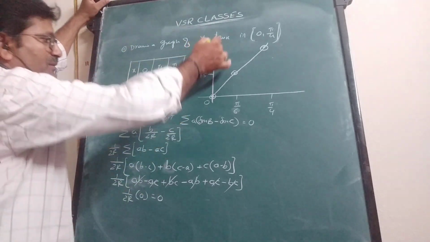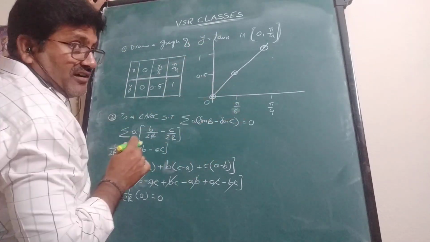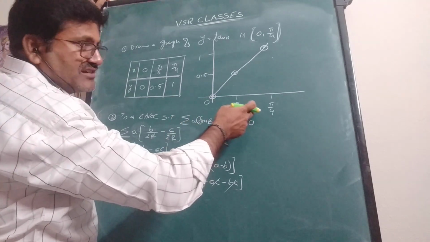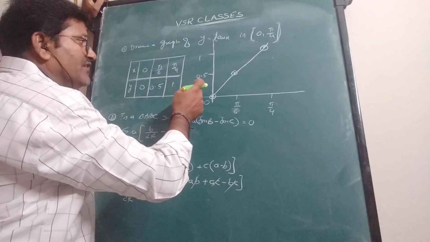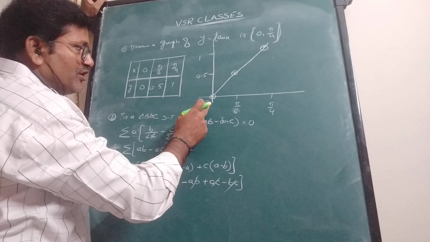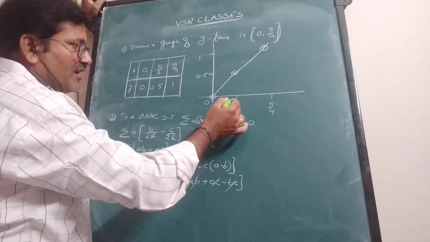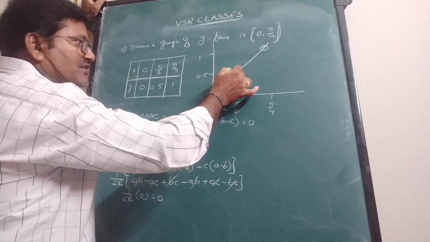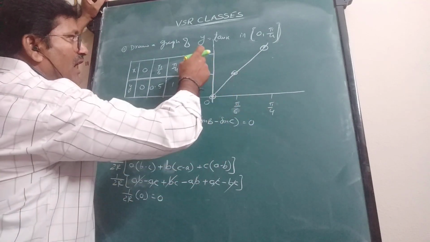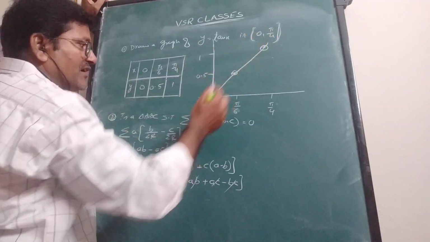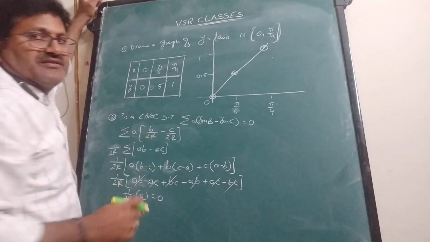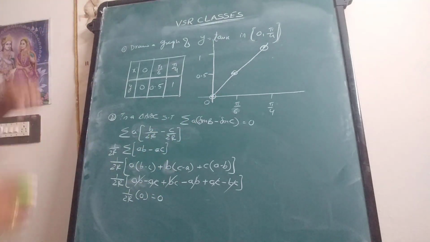And label, taking angles on the x-axis and the values on the y-axis. Now mark the point for 0 here. Now y is 0.5 here. So at pi by 4 it takes 1. So up to here, join all these 3 points. That's enough. This is nothing but a 2 marks question.